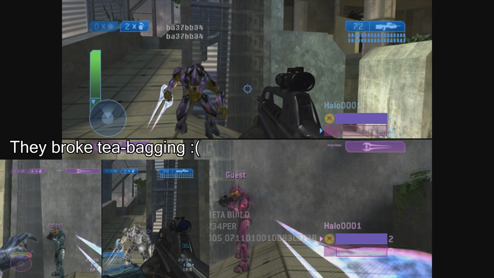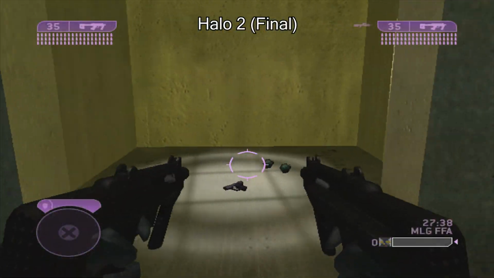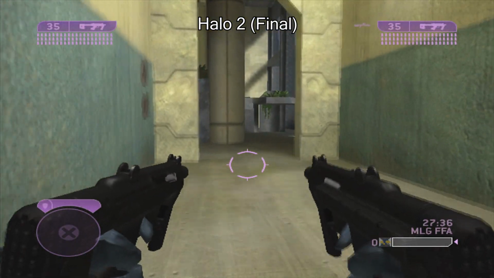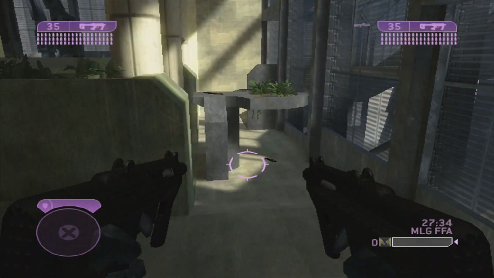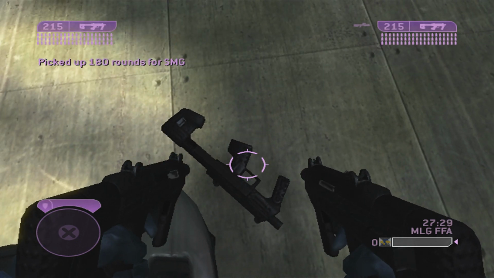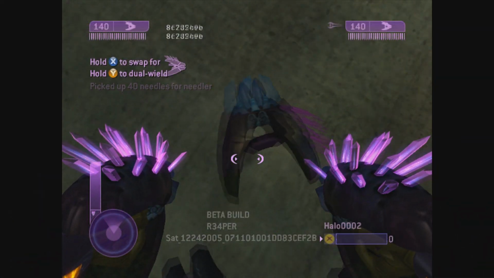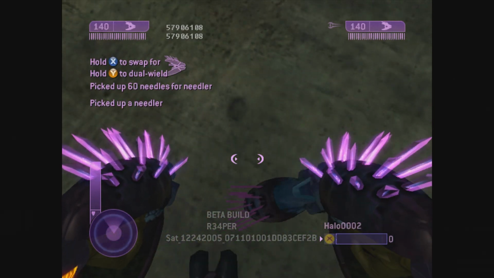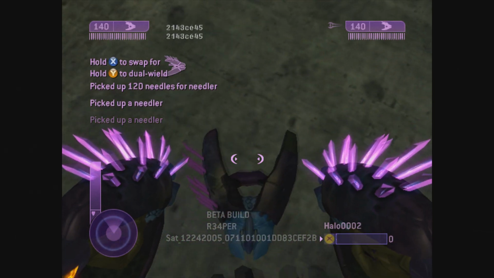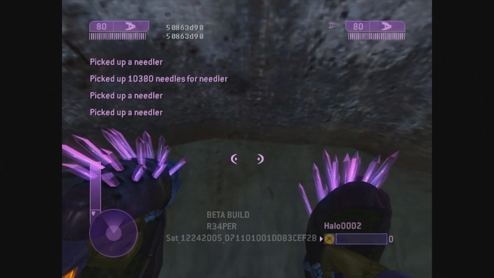There's some other miscellaneous information that can be gathered from the Halo 2 beta. The dual wielding mechanics are slightly different. Normally, in the final version of the game, with dual wielding weapons that have reloadable magazines, you're only able to pick up the ammunition for the weapons if you already hold two of the same kind of weapon, such as two SMGs or two Needlers. However, in the beta, you can keep picking up the same weapon over and over regardless if it's the same as your dual weapons. You can keep doing this to see how much ammo, quote unquote, you can pick up at any given time.